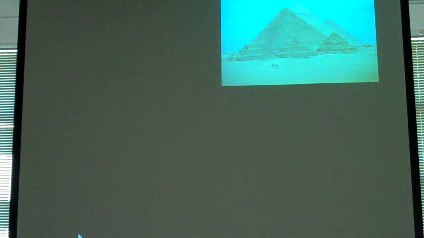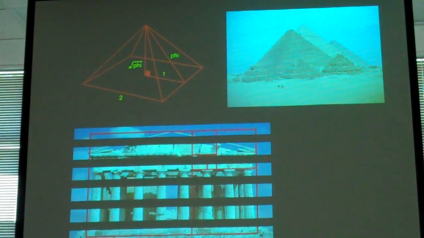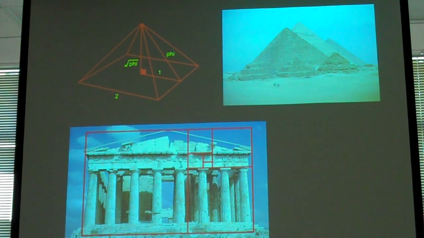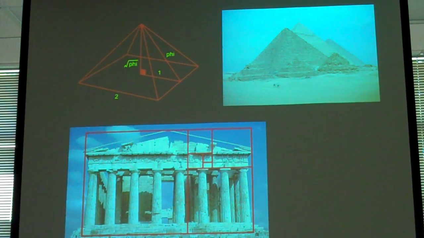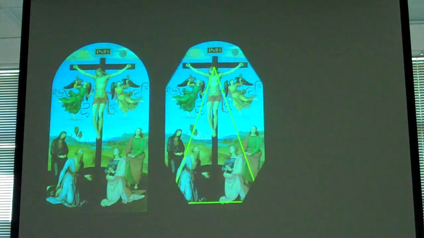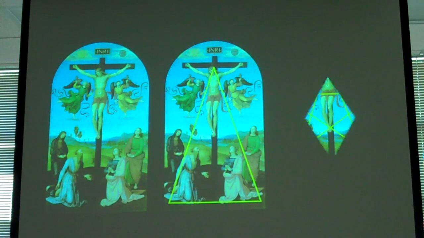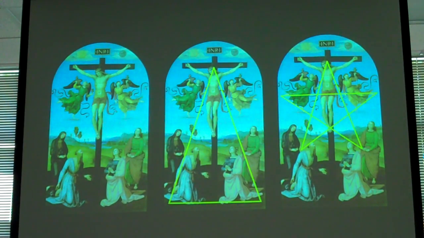Okay? Now, that profile of a head is fully proportionate according to pi. And when you apply that to architecture, you have things like the pyramids. The Egyptians used it. The Parthenon in Greece is entirely divided up according to pi. In other words, they didn't just say, oh, we'll make this long and that high. They did it all mathematically. Perfect proportion. When you get into painting, if you look at this Renaissance painting, see how the triangle is used to compose the composition, and also the five-pointed star. That determines where all the various elements of that composition are located.